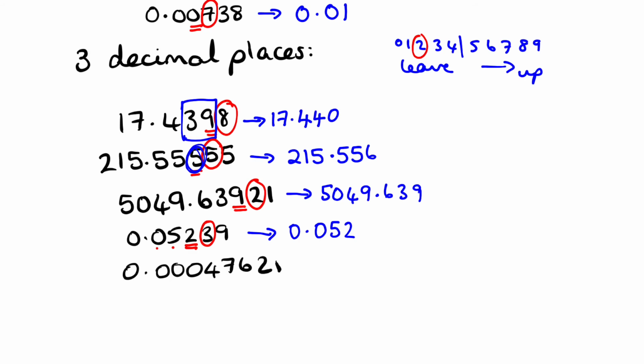And then the last one, the third decimal place, 1, 2, 3 is a 0. And the 4 tells us to leave that as it is. So we get 0.000. Okay, so that's it rounded to 3 decimal places. It is 0.000, which maybe looks a bit odd, but it's showing us that we've given it to 3 decimal places. Okay, so well done if you've managed to keep up with all that, and you're going to do some practicing just now.